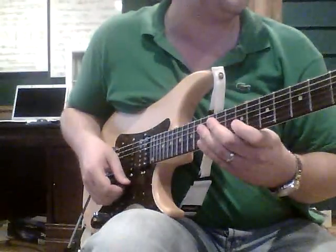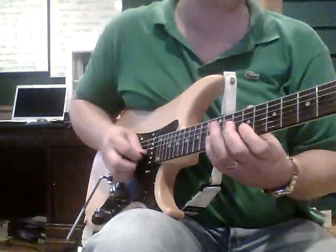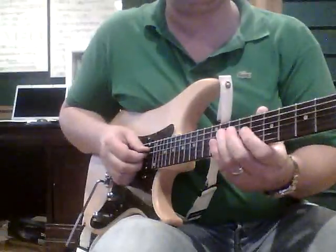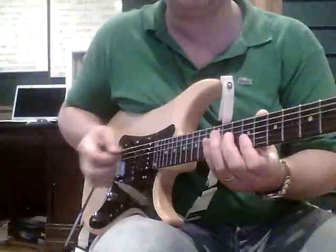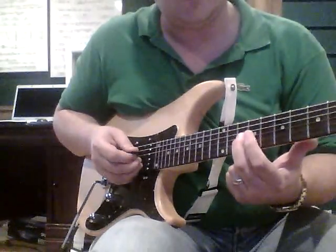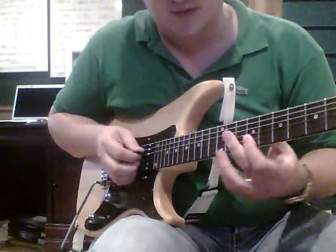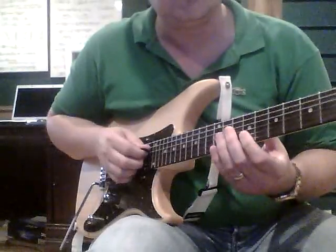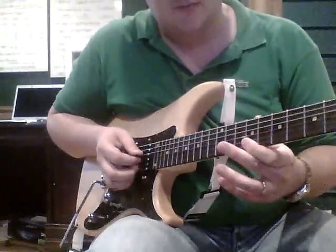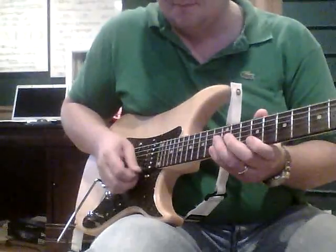The next chord is C sharp, and it's a different pattern — just down the arpeggio then back up again. We have three notes on the top string on the high E, so that's why I use a banjo roll to ascend. Downstroke on C sharp at the 11th fret D string, middle finger on E sharp 10th fret G string, ring finger on G sharp the 5th, and pinky on the 9th fret for the root. By playing hybrid picking with my pinky on the 9th fret, I can come back in with a downstroke then an upstroke.